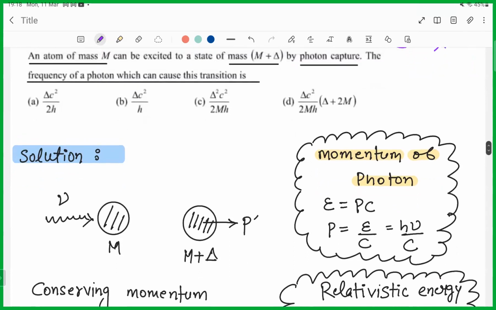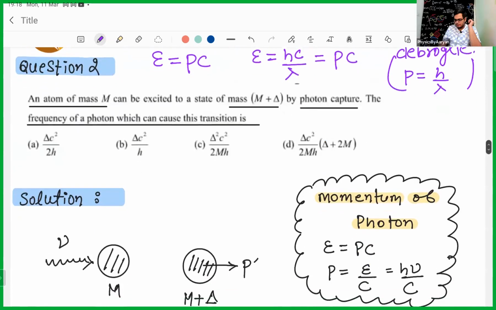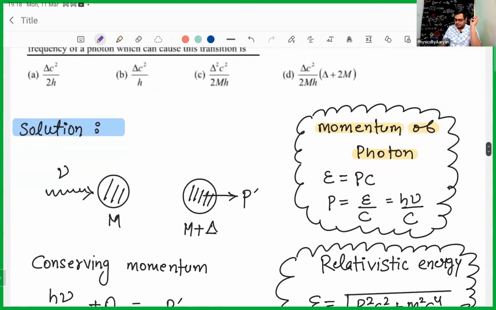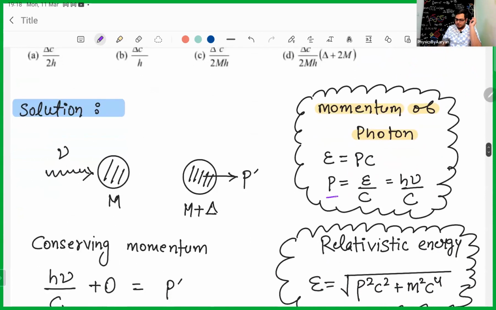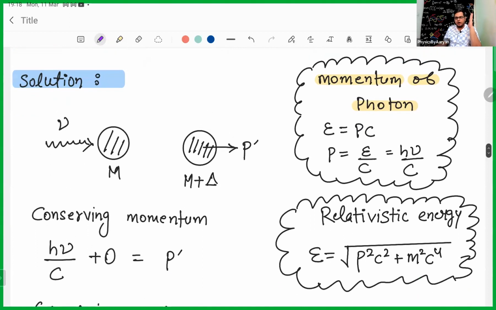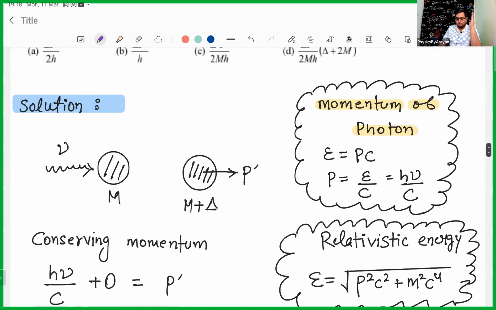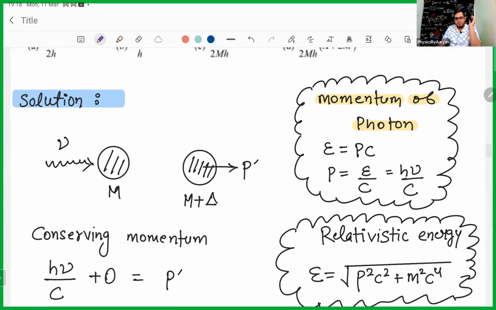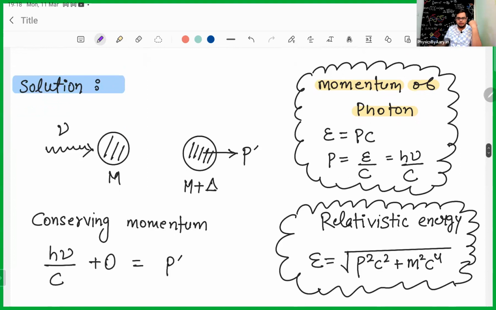Okay. So momentum of photon निकालने का तरीका E equals to PC. So what will be the momentum? Momentum will be E by C. And what is the energy of the photon? Energy of the photon is H nu. That's it. So that is what I have written. So how clear is everyone on how to write the momentum of the photon? Please write this down. Whenever you need momentum of photon, use this formula. समझा सबको momentum of photon? Clear?